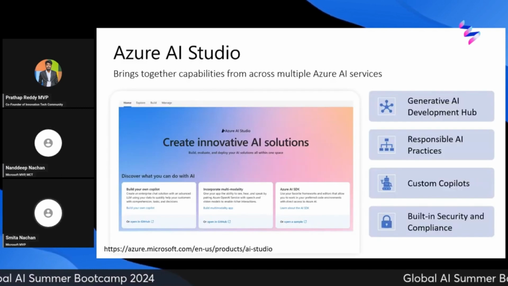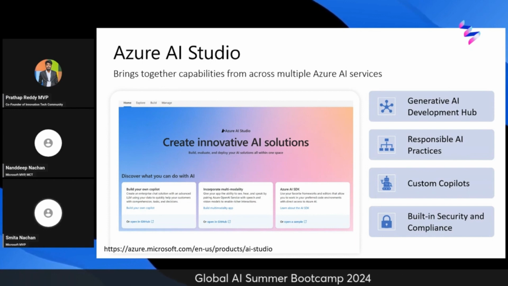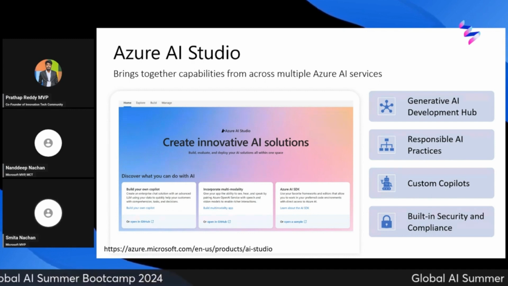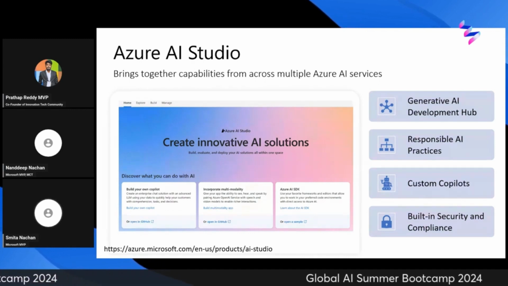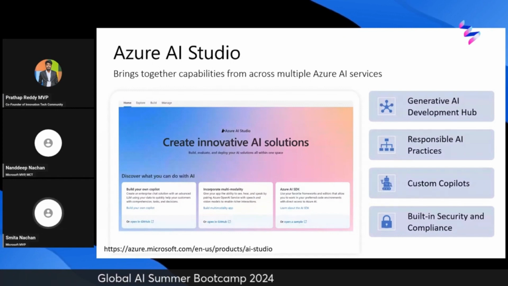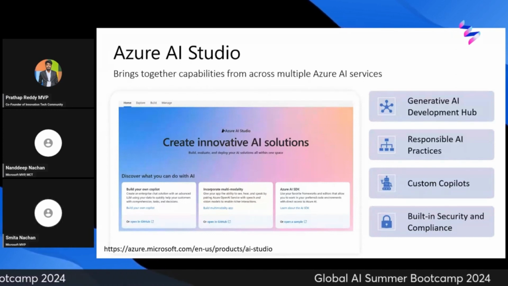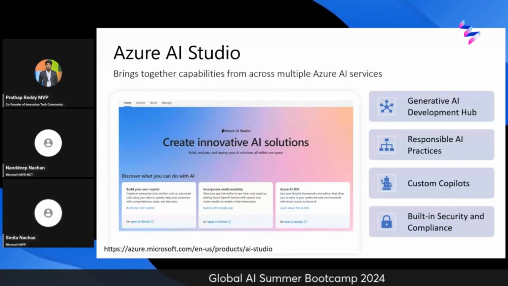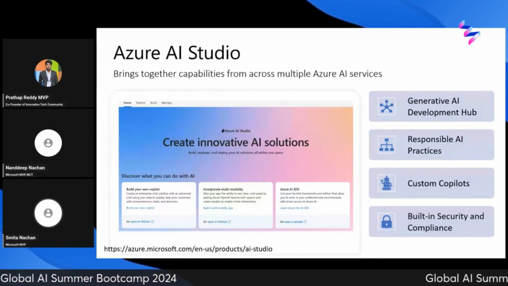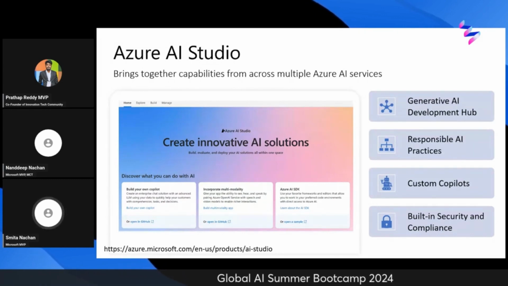So, the Azure AI Studio is your all in one AI platform for building, evaluating, and deploying the generative AI solutions and the custom copilots as well. So, it brings together the capabilities from across the multiple Azure AI services. So, it is a comprehensive platform that empowers the developers of all abilities and preferences to innovate with AI and shape the future. So, it seamlessly integrates with multiple Azure AI services and the tools, allowing you to explore, build, test, and deploy the AI solutions.